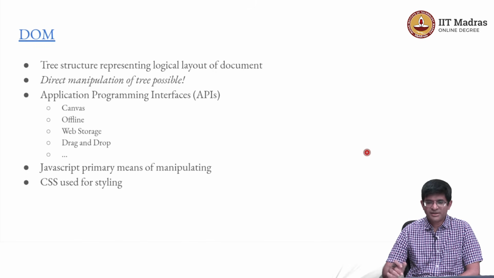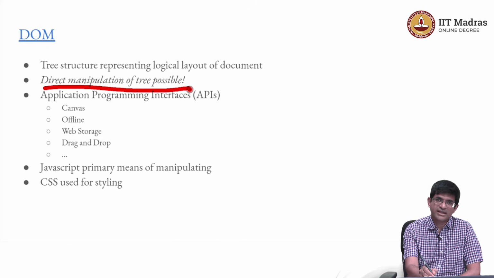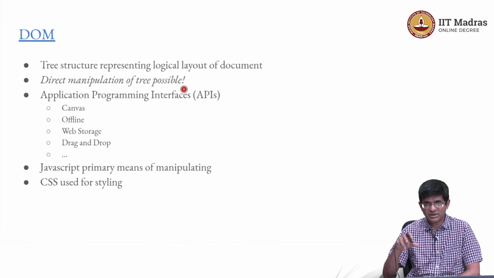So it's a tree structure representing the logical layout of the document. What that means is the direct manipulation of this tree is now possible, right? Because computer scientists for a long time have had a number of algorithms that operate on trees. It means that we know how to move trees around, restructure, change the parent element of a given element, change the contents of one, go down a tree all the way and change all the elements inside it in a certain fashion. All of that can be done nicely using algorithms that are already known. Okay, so the moment you have this kind of a nice structure to the document, all those things get opened up.